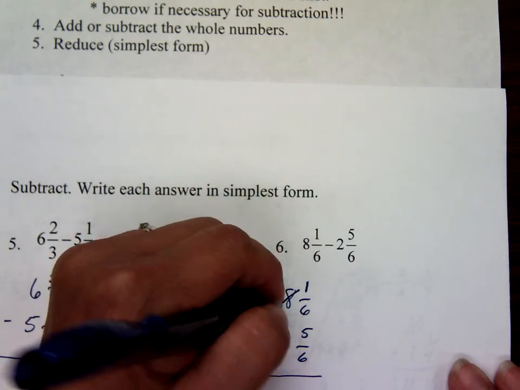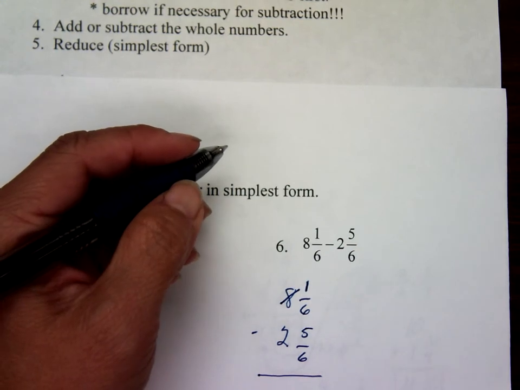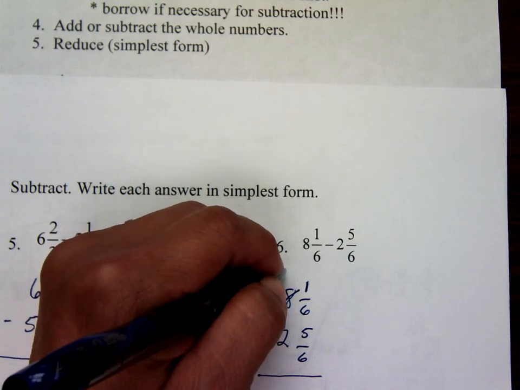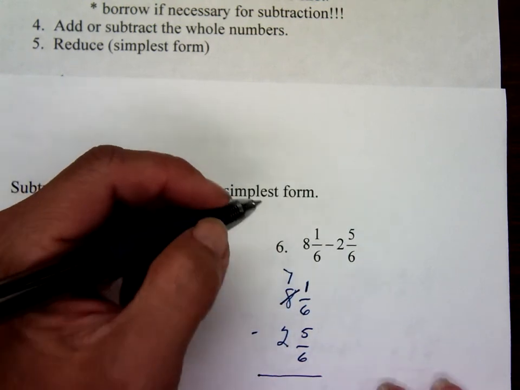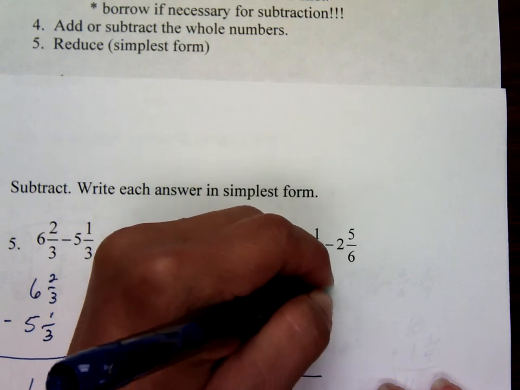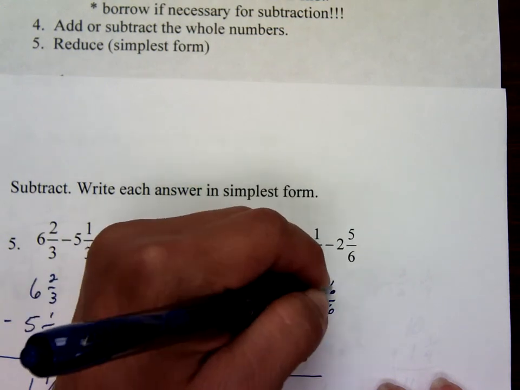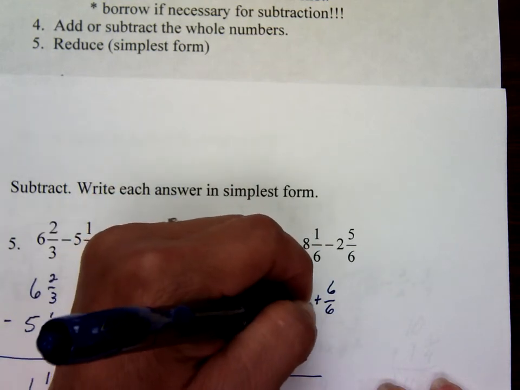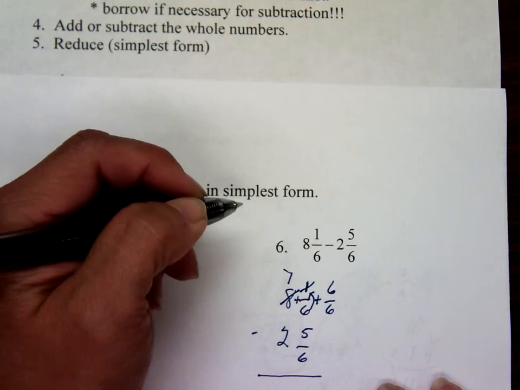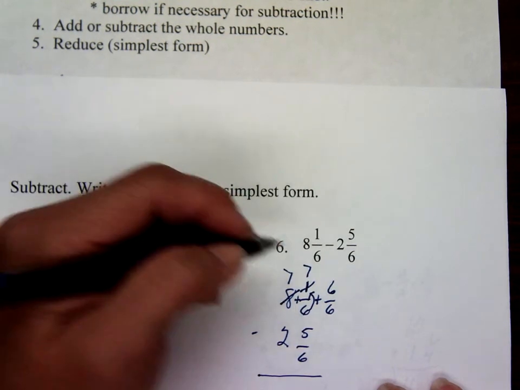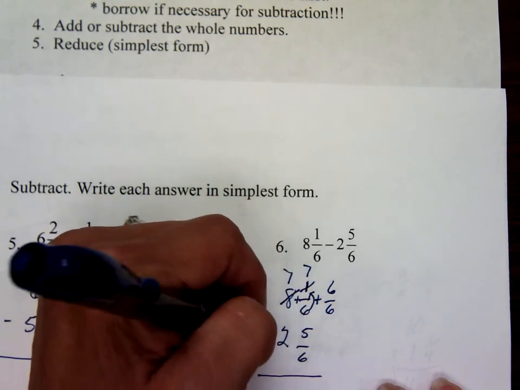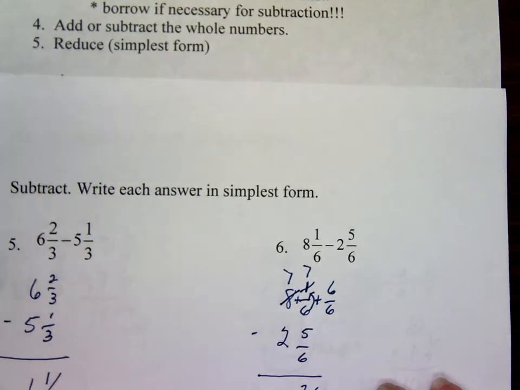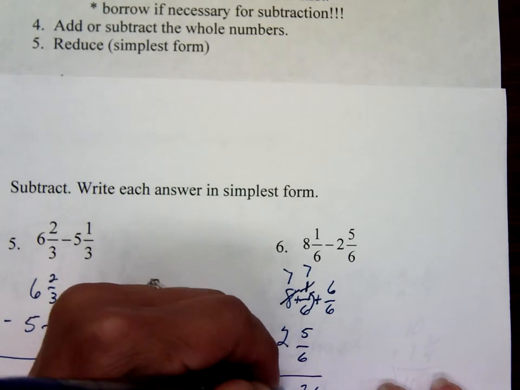So it's just like what you did before in normal borrowing of subtraction. You cancel out the 8, and the 8 turns into a 7. You're going to add 6 over 6, because to get a whole as a fraction, it's 6 over 6, or the way we would remember is 6 plus 1, which then you cross out the 1 and turn it into a 7. So this is 7/6 minus 5/6. 7 minus 5 is 2, and your denominator stays the same. 7 minus 2 is 5.